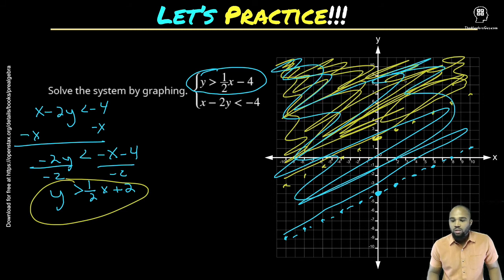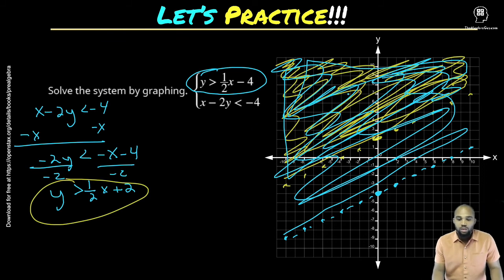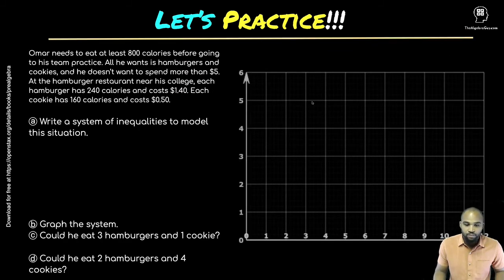All right. So where do they cross? They don't cross here, obviously. There's no yellow here. They only cross from here up. So all the solutions here are what I'm going to take. So everything up here where they're crossing is what I need there. So any solution there will give me my answer.